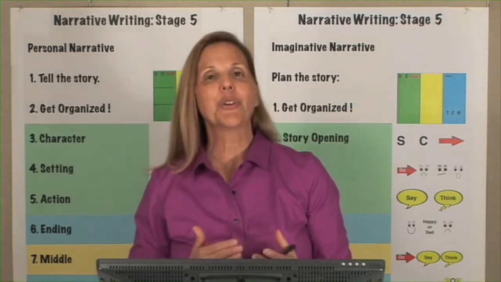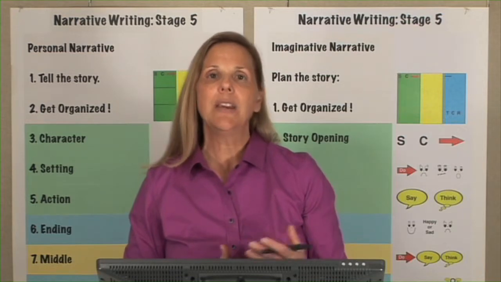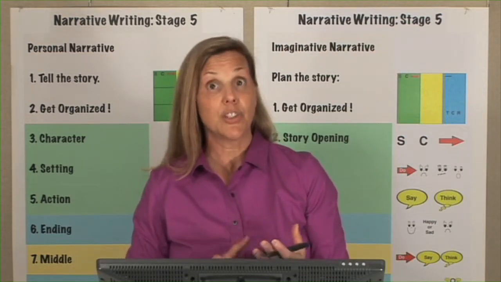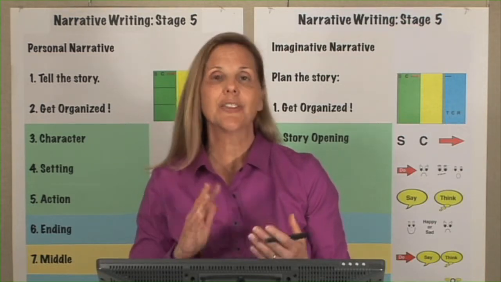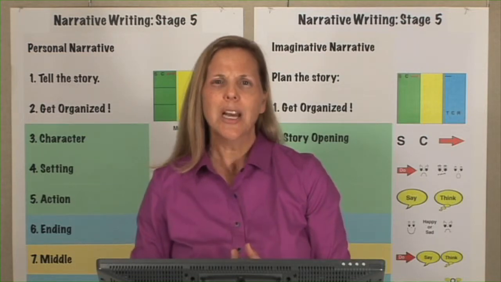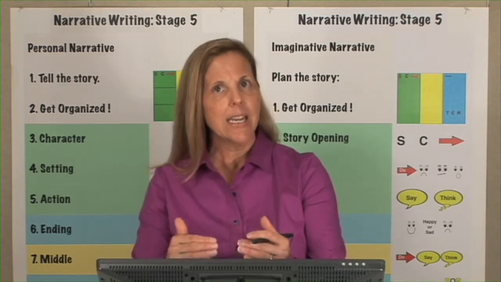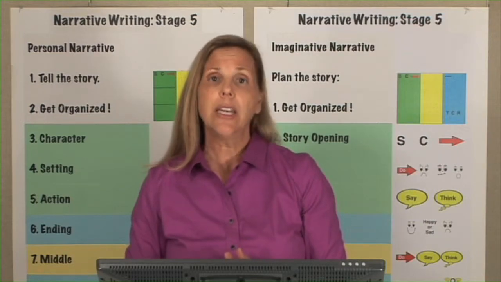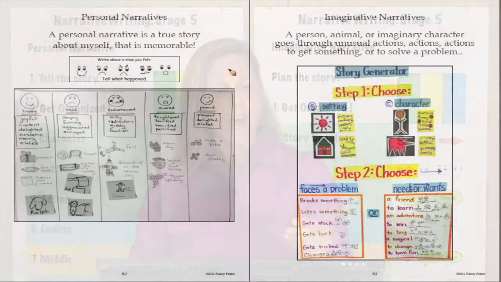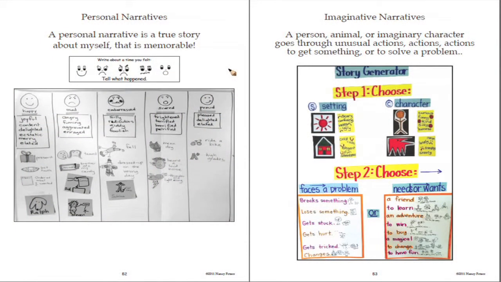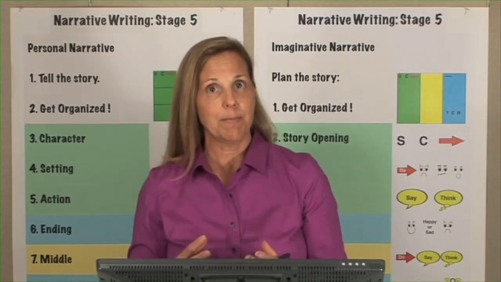At the 2nd and 3rd grade narrative writing level, I've given you a quick overview of the stages of writing, 4 through 6, the charts and tools that you'll use. But before we begin each one of those stages, I need to show you one more thing. On pages 52 and 53, you will notice that there are 2 types of narratives, personal narratives and imaginative narratives. And we will be writing both types.